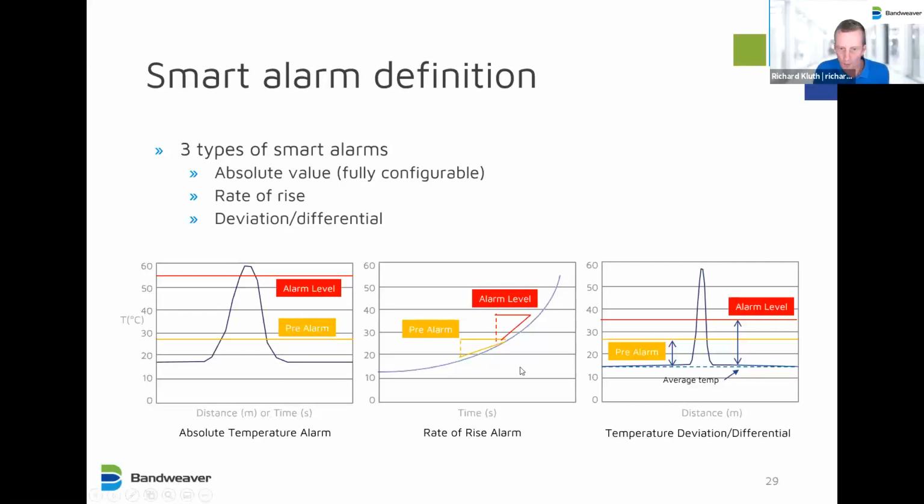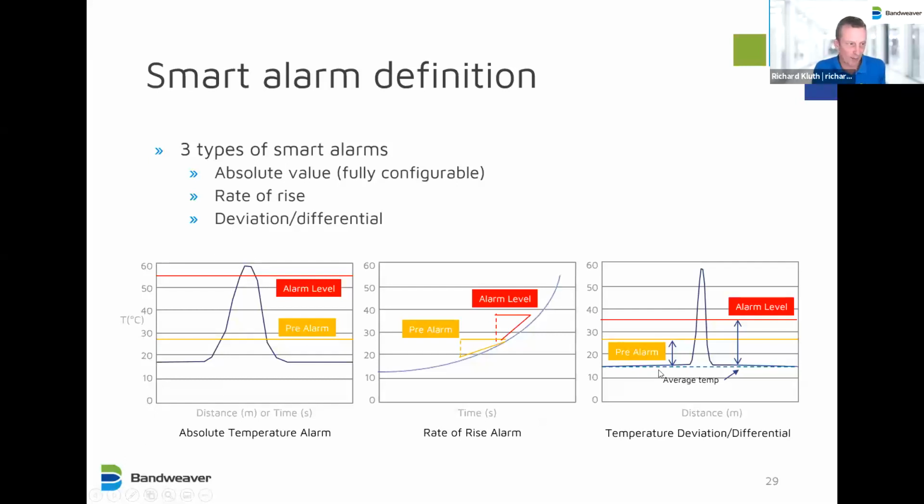We then have rate of rise, which corresponds to how quickly the temperature rises within a defined time frame, which is typically a minute. One of the key advantages of rate of rise is it can detect much earlier than for absolute values. Typically this is set at around 9 or 10 degrees in a number of applications. If you have an ambient temperature of 20 degrees, for example, you would have the system trigger an alarm at around 29 degrees, which is clearly much lower than the 58 degrees C absolute level. So much earlier detection.